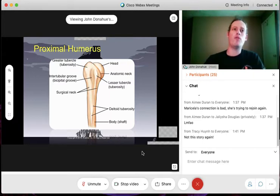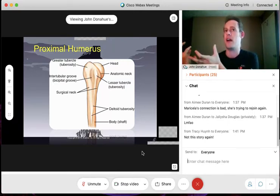In fact, when we're going from an AP to a lateral humerus or an external internal rotation shoulder, we're looking at those greater and lesser tubercles to be in profile. For example, if I do an external rotation shoulder, I'm bringing my hand outward, as you guys learned in lab, I'm going to put my greater tubercle in profile. When I do my internal rotation, where I bring my hand inward, I'm going to put my lesser tubercle in profile. So that's one of those landmarks we look at to make sure that shoulder is actually positioned correctly.